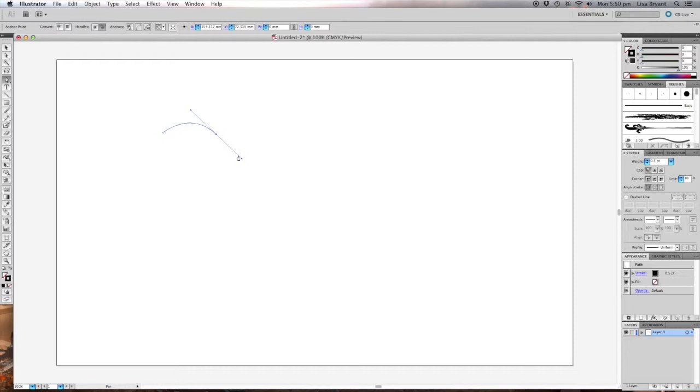You'll notice that this arm is going in this direction. It is going to pull my line in that direction. So if I suddenly go over here, you'll notice that my line is pulled. If I do want to change direction, I click and that'll get rid of that little arm. And then I can go this way. Okay. And say I want to pull like that. If I decide, oh, that's not quite right, I actually think it needs another anchor point. Hold down the pen tool button and you'll see add anchor point. And I can click and it'll add another one.